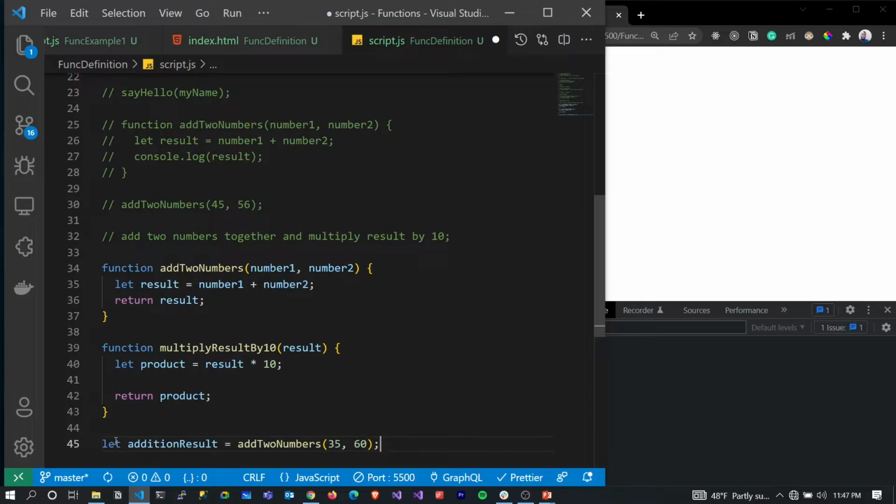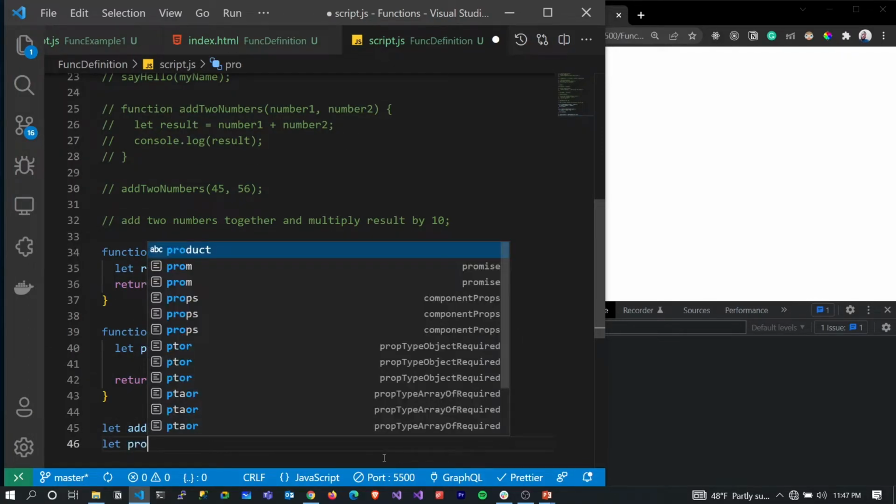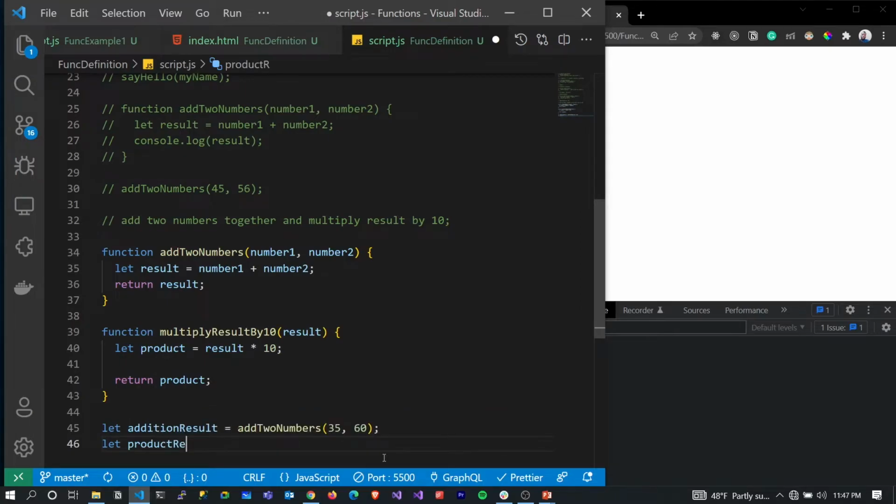So it's going to add 35 and 60, and the result of the addition of 35 and 60 is going to be saved in this particular variable. Now we can also say let product results be equal to multiply results by 10.